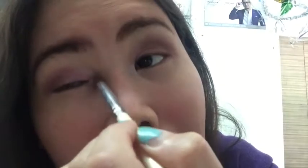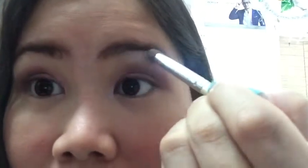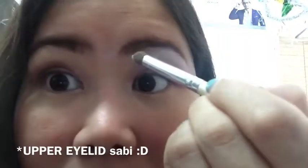Lowbat na ating iPad. And then this one, sa taas ng ating eyeshadow. Para may highlight pag sa pictures.